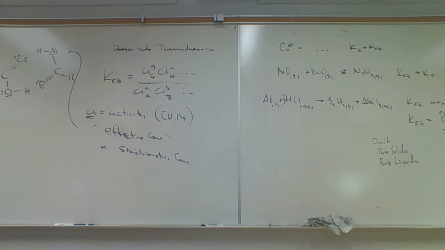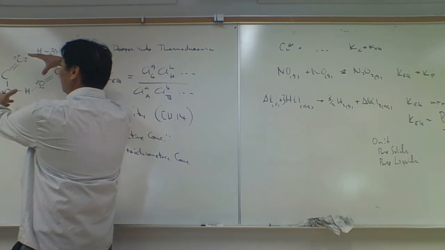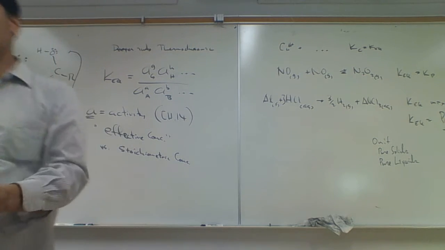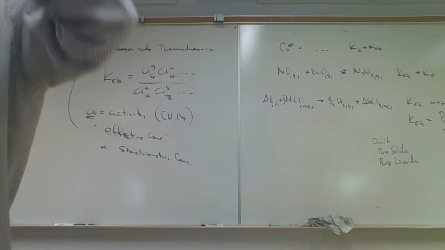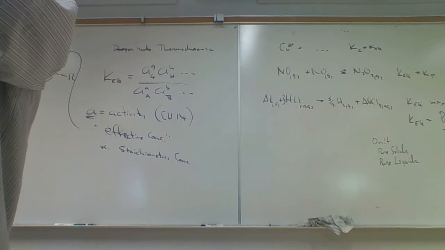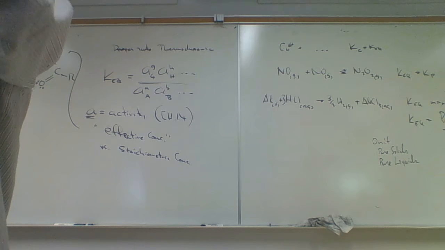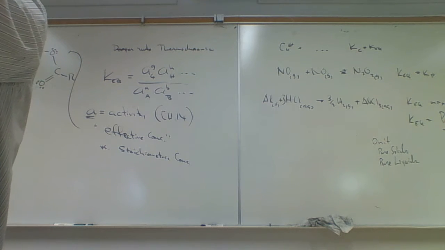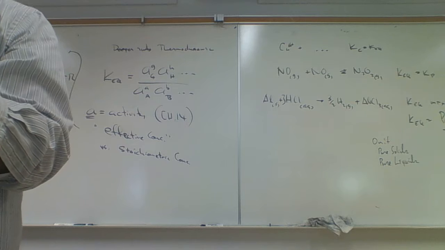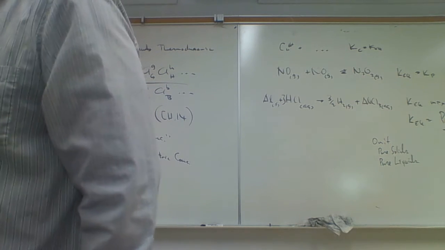50 kilojoules is starting to approach the energy of a weak covalent bond. And so this is like a couple, and they're kind of stuck together. If we have two acetic acid molecules, they like to do their own thing, but then all of a sudden they're aligned right, and they have 50 kilojoules holding them together. They're not going to be doing their own thing anymore. They're going to act as one unit. If they act as one unit, then the effective concentration goes down. This is especially important in colligative properties.